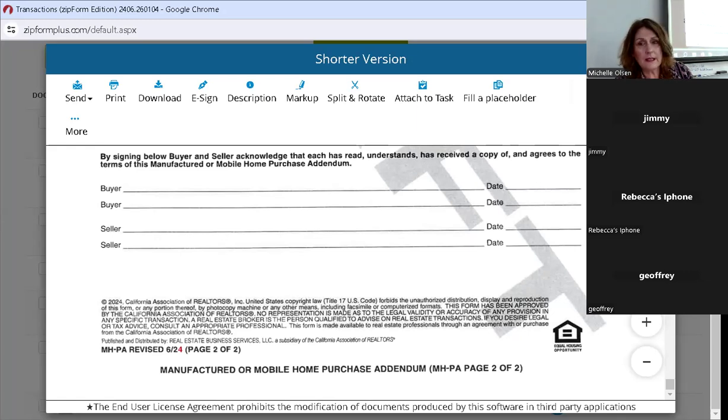Question: are these new forms being released already in conformity with NAR and CAR? Yes — these will all drop into your CAR forms. These are the draft versions but everything's going to be updated. We will have a training on the commission as soon as everything on that is situated, and we'll go over some scripts on how to talk to your clients. The edition date on the forms is 6/24 — end of June.